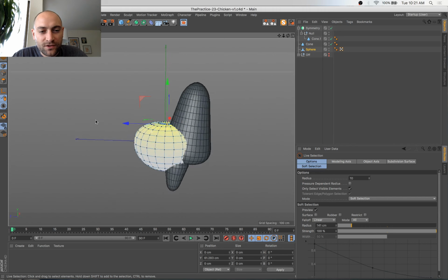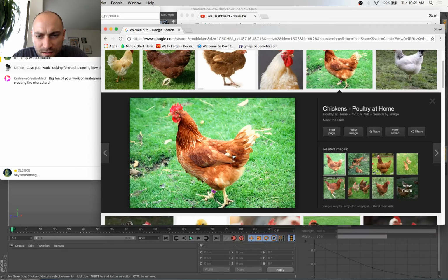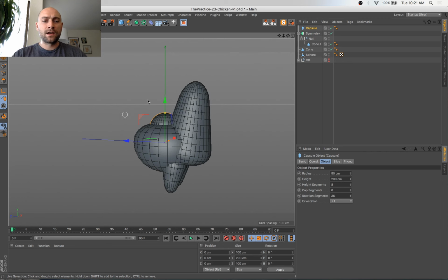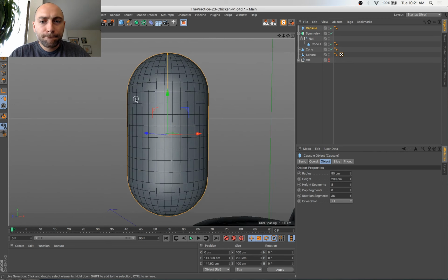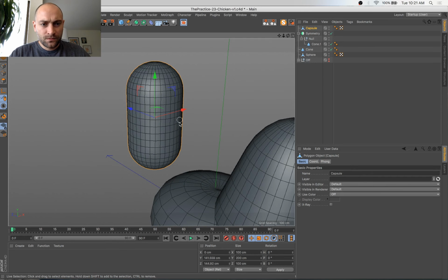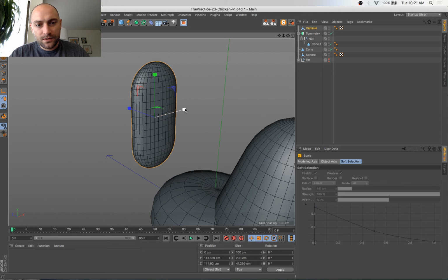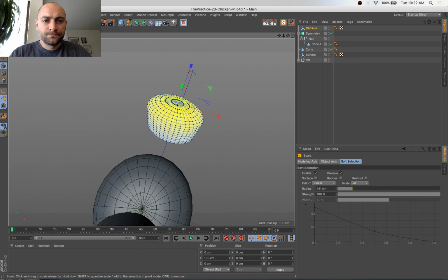There we go. That's starting to feel a little chicken-like, right? Probably got to get some tail feathers going on. Probably use a modified capsule for that. This might be a little bit high polygon, but I'm going to stick with it for the time being.